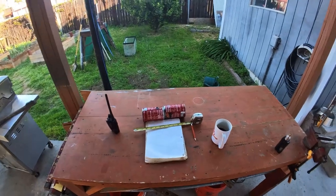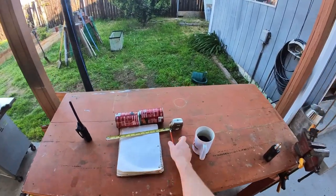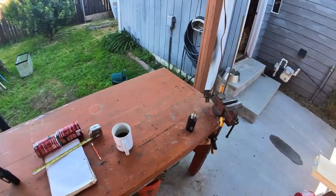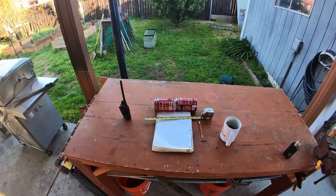Morning, everybody. We got a couple of cans of chunky stuff here on the table. Tape measure, some writing utensils, some coffee. We're gonna be building a can dispenser of sorts.